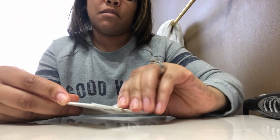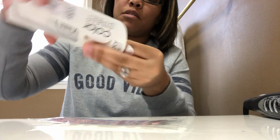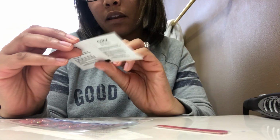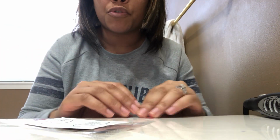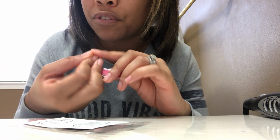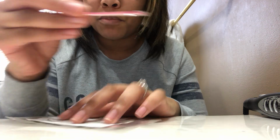So I'm gonna open it up. You know what, I think I need scissors. So this is what comes in the pack, two nail strips, and then these Color Street pads. You just use these to kind of clean your nails before you get started. And this, I heard that this is not good to use. It's better to use your finger from some of the videos I've been watching, but I might try to do both and see what happens.